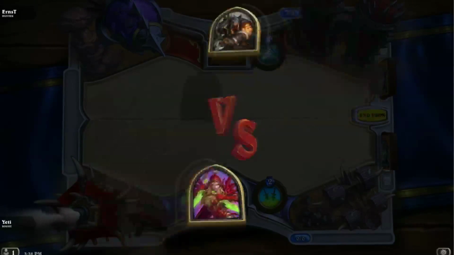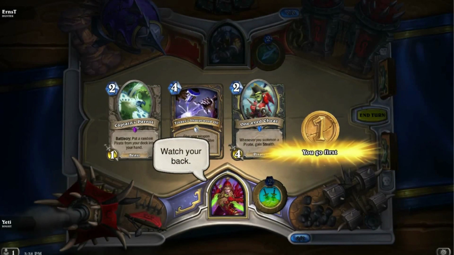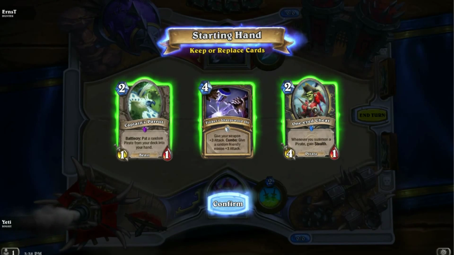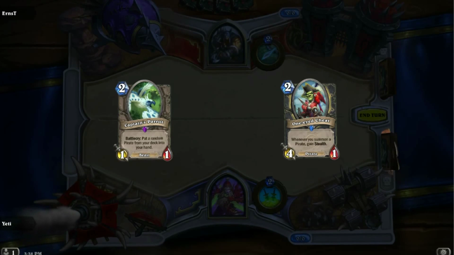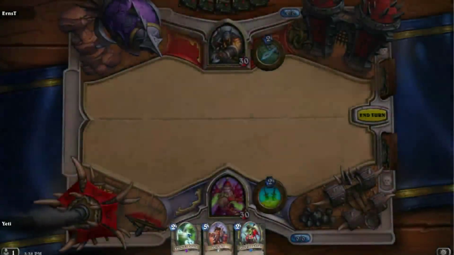Rexxar. Oh, we're up against the Hunter now. Let the hunt begin. I feel really sorry for the Hunter cards because they've only got 1 mech and it's not very good. Very good for aggro, but I'm still questioning it. We have to get rid of Tinkers here. One-Eyed Cheat. I wish this was a bloody pirate. Oh, for the love of God, we got Salty Dog.